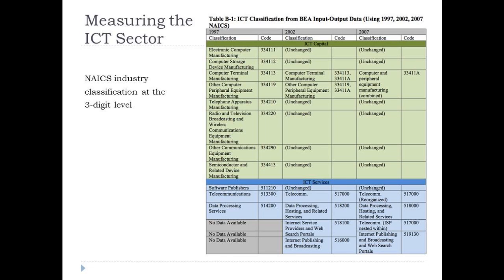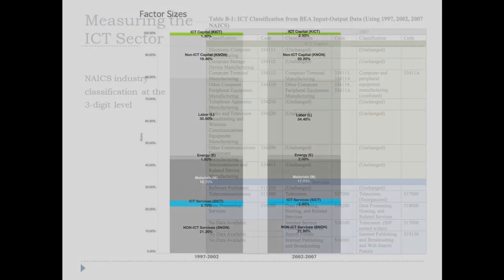And we re-aggregate all of this data at the granular level into larger chunks so you can actually measure what we define as the ICT sector, which is ICT capital and ICT services. So going back to this slide, you can see we have a whole classification of inputs into different categories over the KLEMS standard. So how much do each of these categories actually contribute in a given year? This is what the data look like.